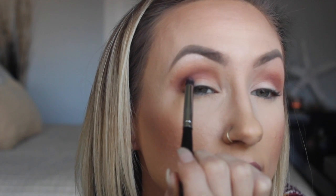He's not a great blender. He can blend a little bit, but he doesn't blend very far. So I'm going to be very careful not to move him around too much and apply him really only where I want him. And then I'm going to go back over with another brush that's fluffier that will take him more places in a prettier way than he would. Does that make sense? Probably not. Okay. Watch and learn, baby. So I apply him right into the crease.